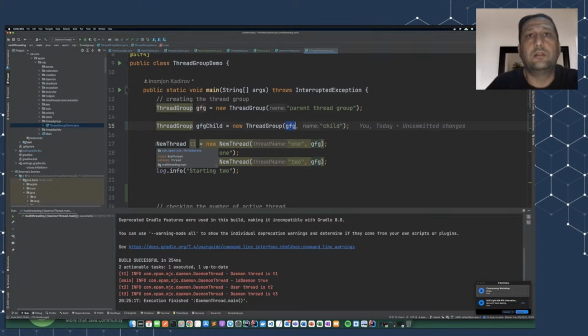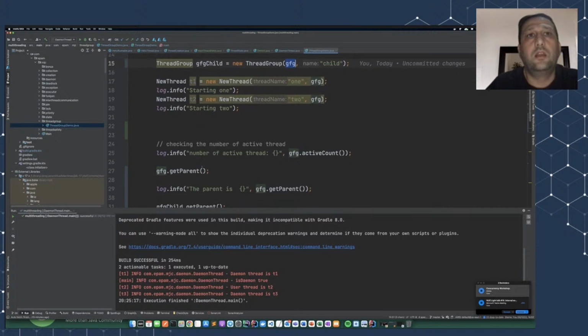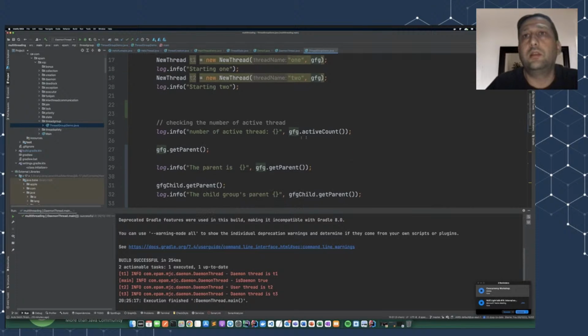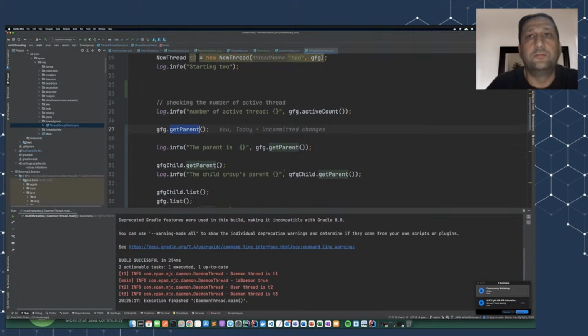Then we are creating threads with new Thread, giving the names 1, 2 and starting them. Also here we are calling the activeCount method to get the count of active threads, and getting the parent and logging its information.